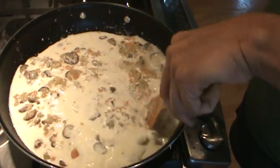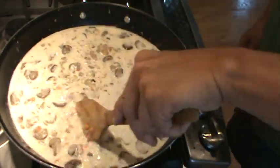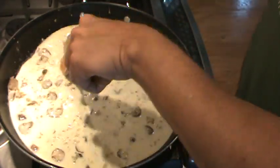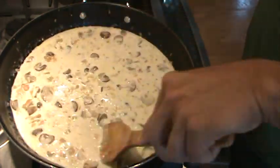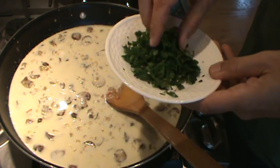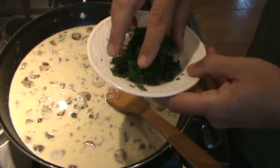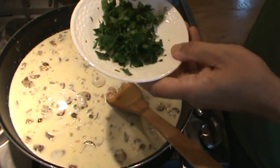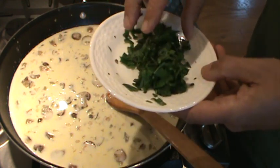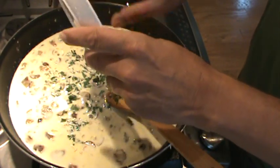Now I've got one of those pre-packaged, because my parsley died in my front yard garden. Normally I would just go out there and pick about 10 or 15 parsley leaves, but we had to actually go buy a pack of parsley. So it's Italian parsley and about a teaspoon or so of thyme, and I do have that in my front yard garden. So this is probably about 10 or 15 parsley leaves and about a teaspoon to 2 teaspoons of fresh thyme, and you sprinkle that in too. We'll mix that all in as well.